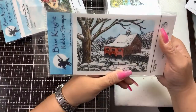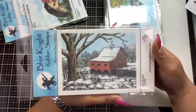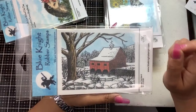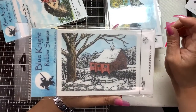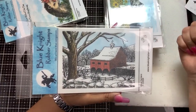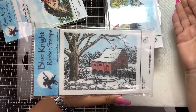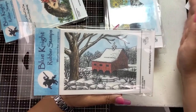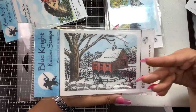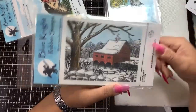And I will record videos for you guys to watch along. So if you're looking for tutorial videos on how to color these images and how to do cards, check out my Blue Knight Rubber Stamps playlist. If you guys have never checked out my playlist, it kind of categorizes everything based on the mood you're in. So if you want to see Leah videos, there's a Leah playlist. If you want to see videos on using the Silhouette machine, there's a Silhouette playlist. If you want to see hot stamping with the Spellbinders or the hot foil press, you can see that. If you want to see Blue Knight Rubber Stamps and coloring with Pan Pastels, you can see that. So check out my playlists so you'll have plenty on there to watch.